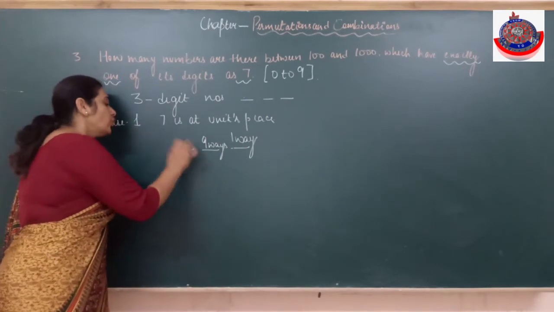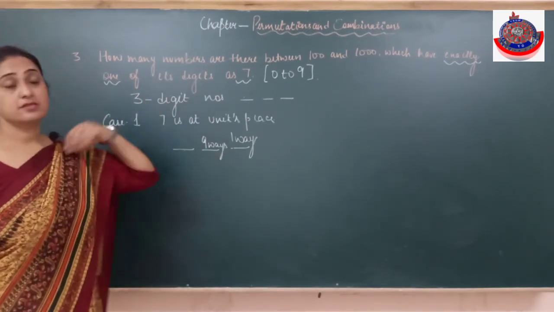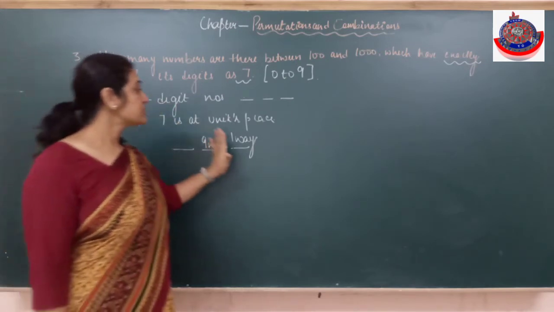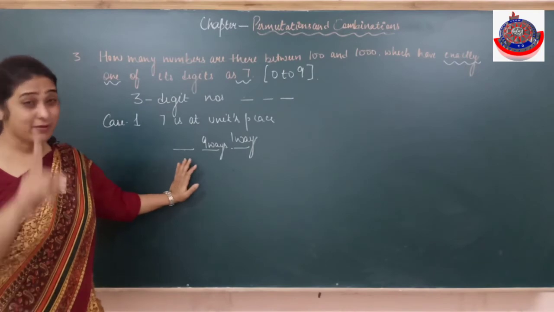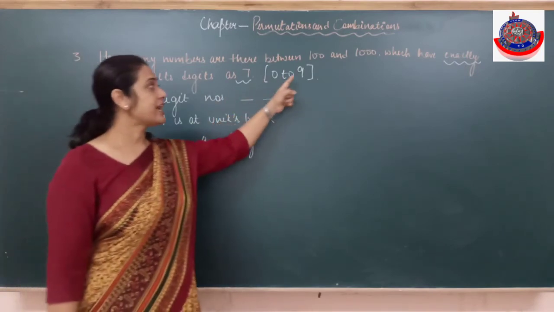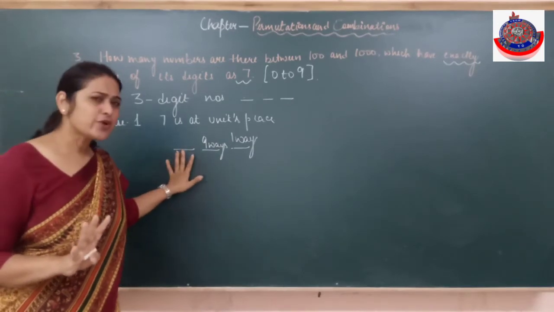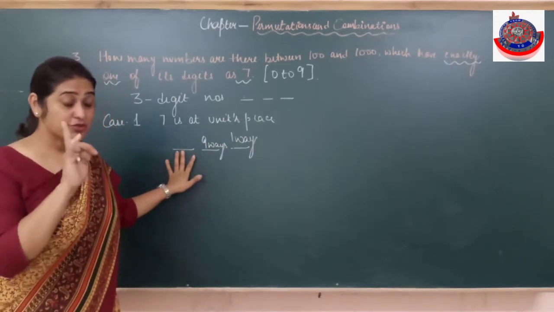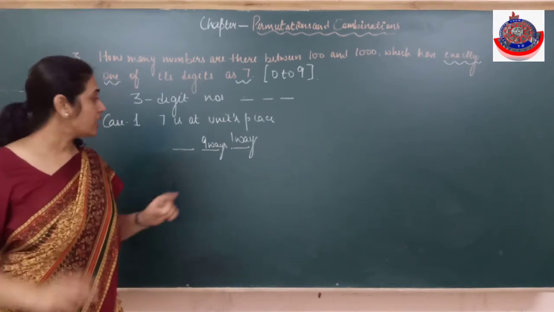Now coming to hundreds place, it should be 3-digit numbers. Clear? अब तो 7 यहाँ आया तो इसके लिए ऐसा कोई रिस्ट्रिक्शन नहीं है, कोई भी 9 नंबर आ सकते हैं. लेकिन एक प्रॉब्लम, 0 से 9 में 7 को छोड़कर I have 9 numbers. तो इसका मतलब इसमें 9 चॉइसेस हो सकती हैं. But there is a problem. So that's why I said you have to be very careful. Topic is easy but you need to think.